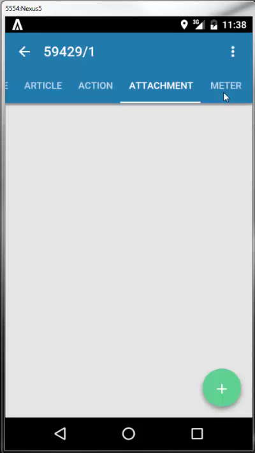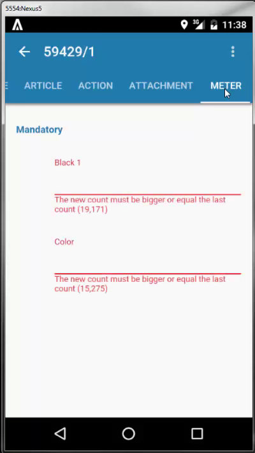In the meters tab there are some changes. First of all, and maybe the biggest change, is that if you are using mandatory meters, the mandatory meters are now only valid for machines under contract. So if you are doing work on a machine without a contract, the meters will never be mandatory. But as long as you have a contract, it can be mandatory. And in my case, mandatory meters is turned on. And since my machine is on a contract, you will see here it's mandatory. If the machine is not on contract, it will say optional here. It means you don't have a choice not to fill the meters.